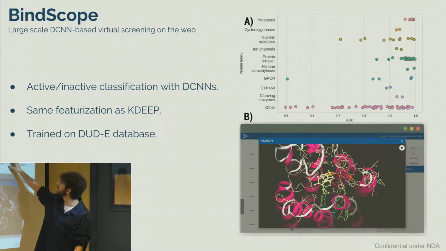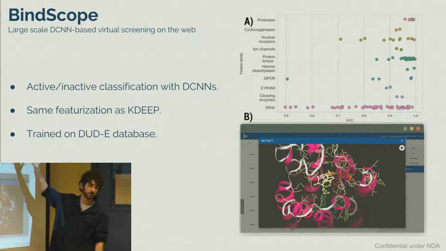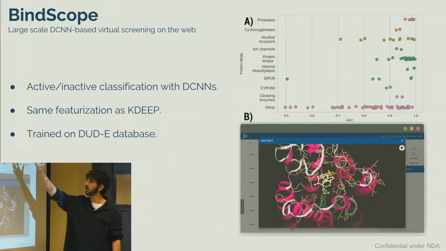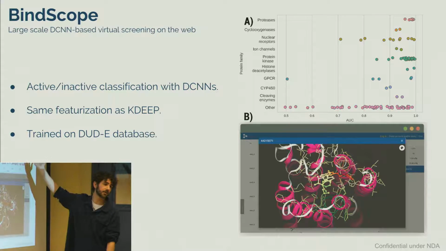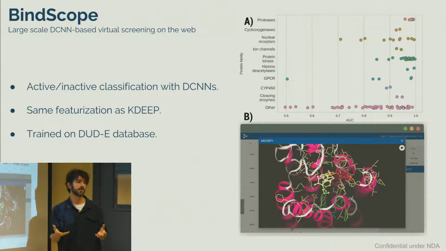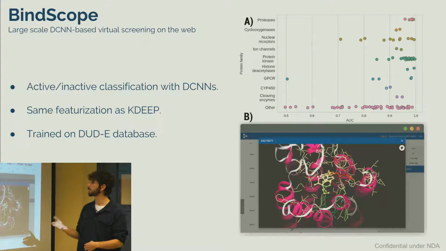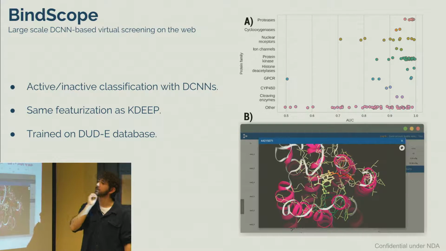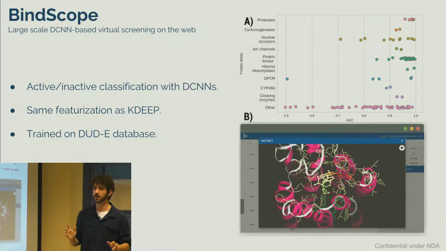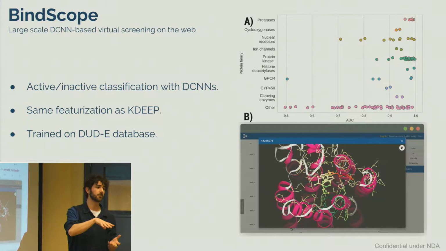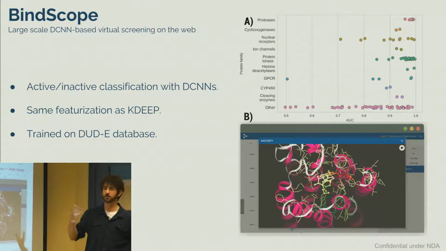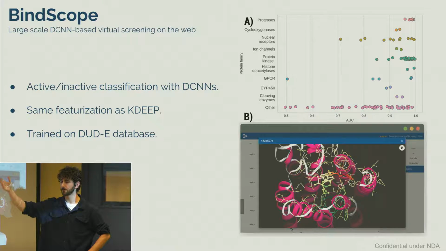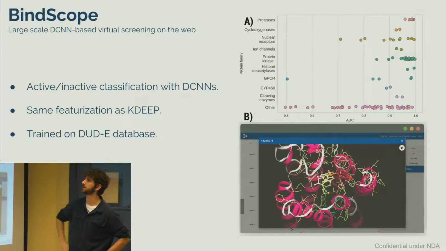And yeah, here I just wanted to show that it suffers from the same problem as Kdeep. For protein families that it has seen in the training dataset, you have really good predictions, but maybe for other families that you don't have that much information on in public databases, then your prediction is not going to be that good. BindScope was trained on the DUD-E database, which is a database of proteins and docked ligands, and it also has information on ligands that do not bind to proteins. But it doesn't have affinity data, and it's much more extensive than PDBbind, so that's why the database is different.